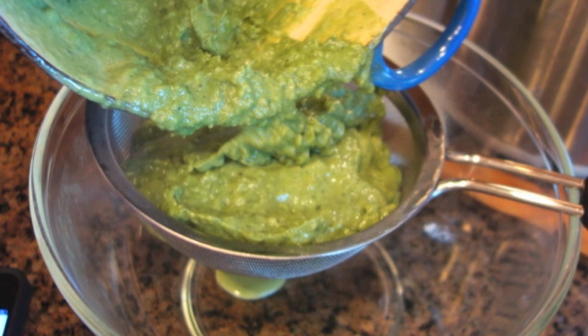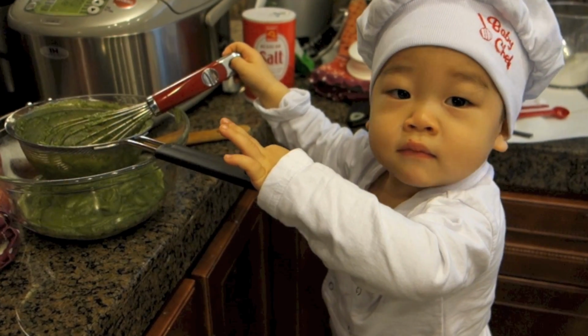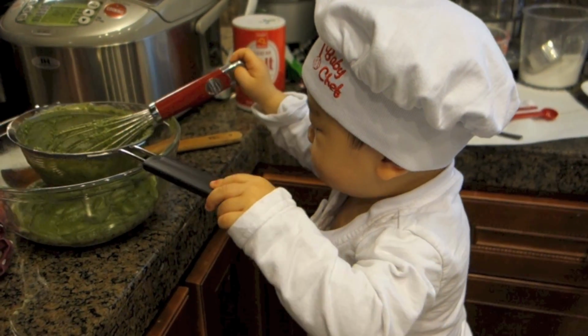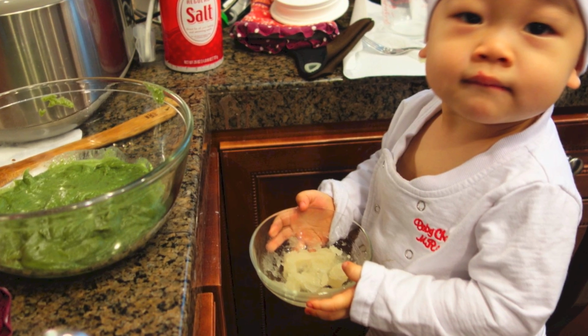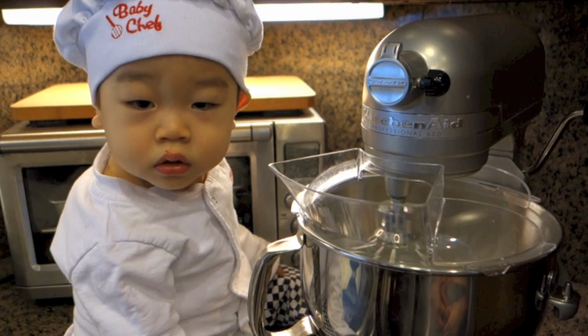Let's remove the pot from heat and pour into a sieve into a bowl. See how I'm using a whisk to quicken the process? Now I'm incorporating the gelatin mixture into the cream filling. It's time to whisk in the butter, 1 tablespoon at a time.